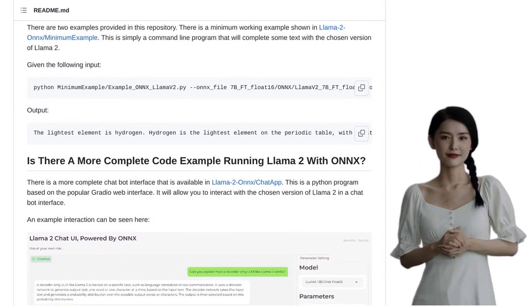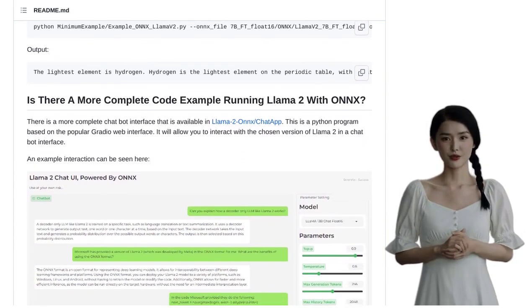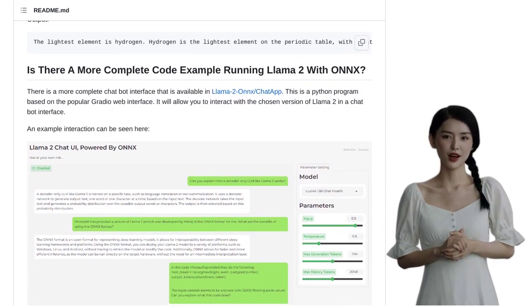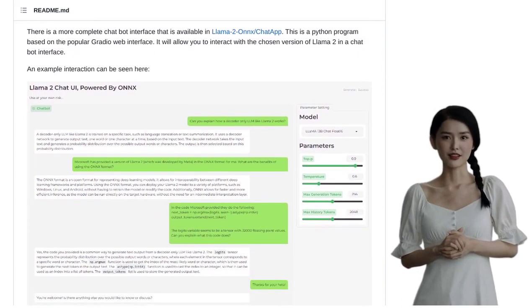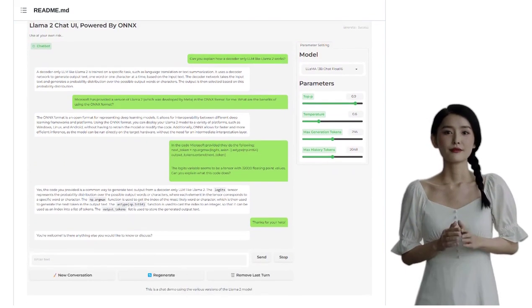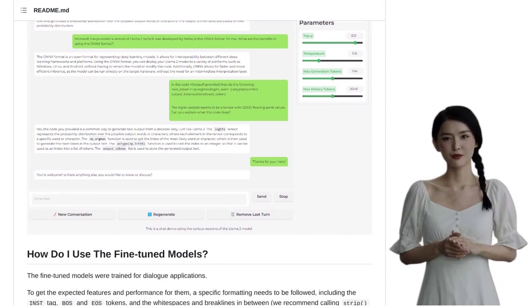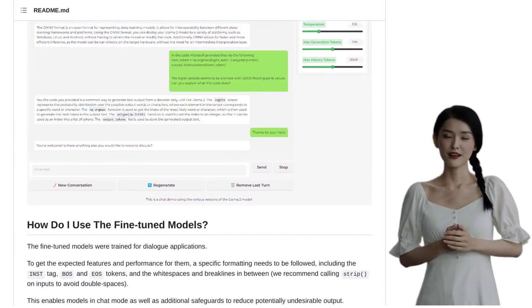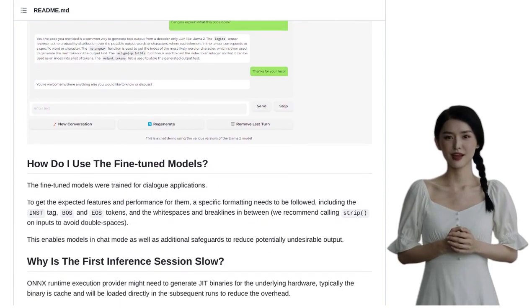So, are you ready to unlock the power of Llama 2 on ONNX? With pre-trained models, code examples, and hardware setups, you'll have everything you need to take your generative text capabilities to the next level. Don't forget to join the discussion in the comments section and share your experiences with Llama 2, ONNX, and other models.